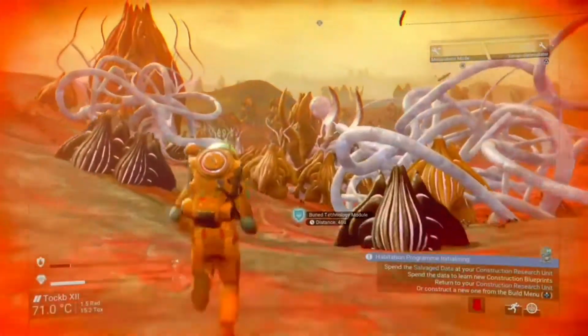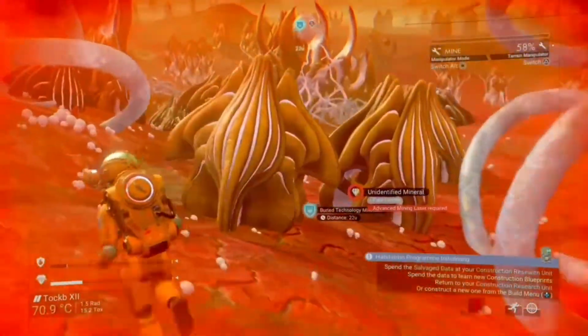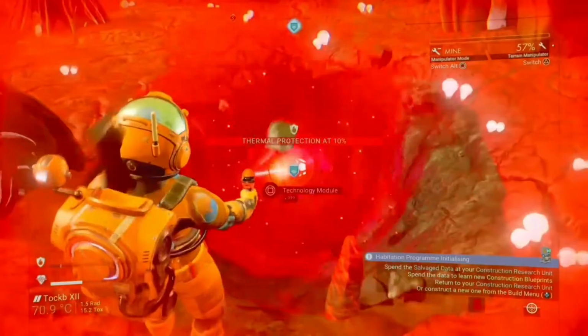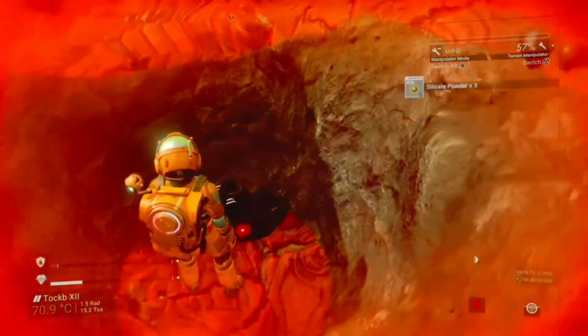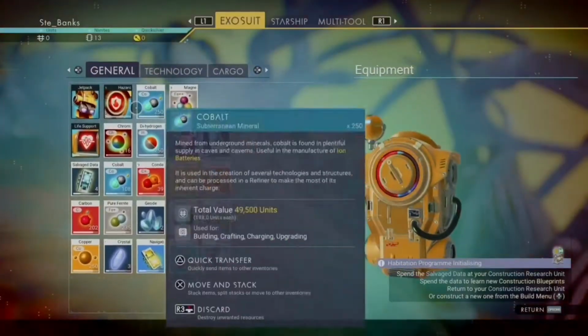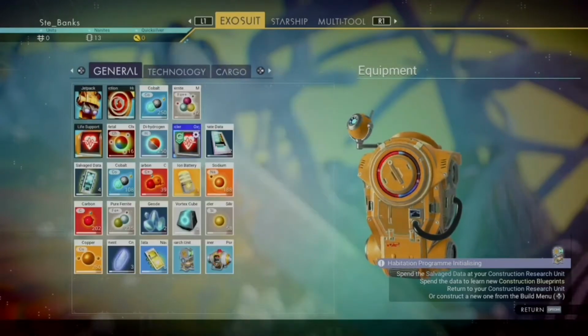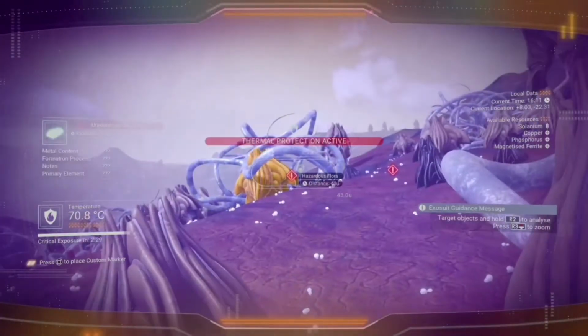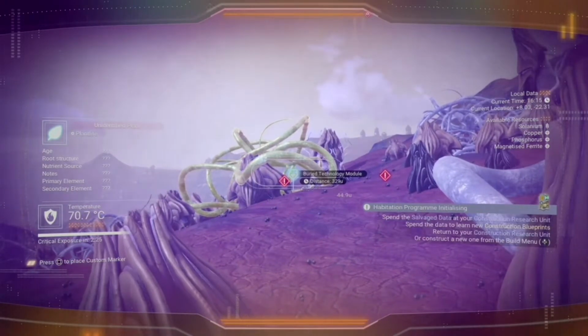Now on to the fifth thing where you can make some more money. One thing to look out for on most planets is buried technology. But a word of advice here, you want to follow the initial base building quests and use up any salvage data to build technology and construction things. And to get these, you're going to have to use buried tech.